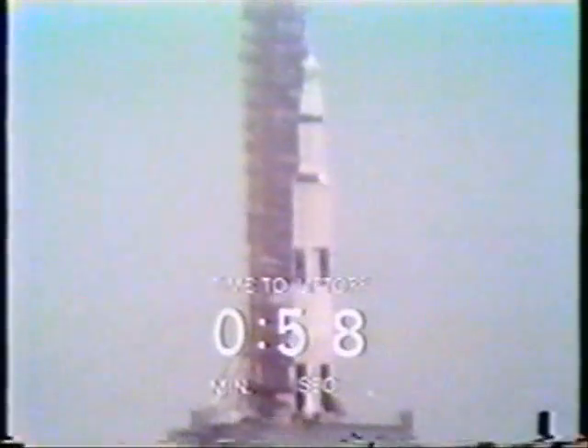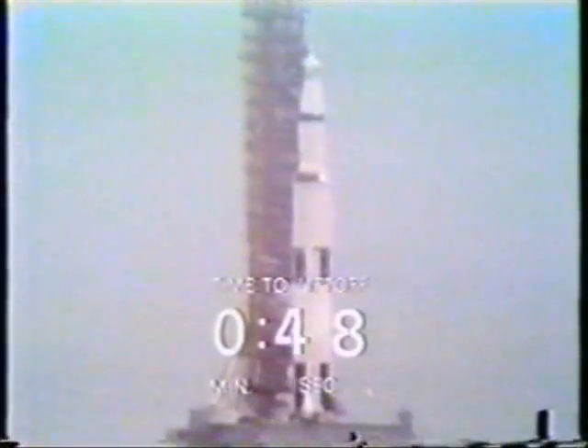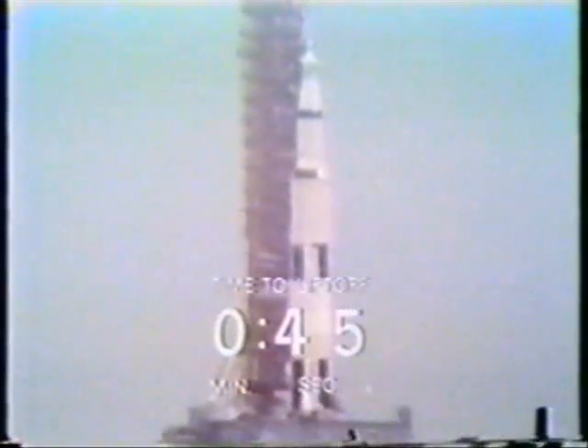Now 90 seconds and counting. The astronauts have turned off their ground communication at this time; however, they are on VHF and the SBN circuits, as well as the special astronaut communication circuit. One minute, 12 seconds and counting. The vehicle tanks are beginning to pressurize. The third-stage tanks are now pressurized. We're coming up on the 60-second mark. 60 seconds and counting. We are go for a mission to the moon at this time. The second-stage tanks now pressurizing, and we're coming up on the power transfer.